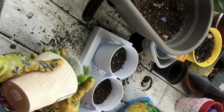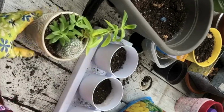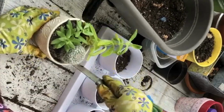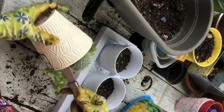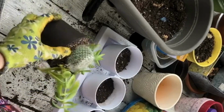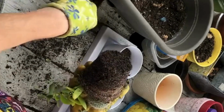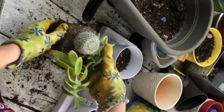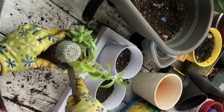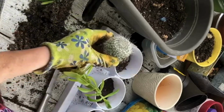So what I'm going to do is let this come out of its pot. Well, it's actually in a pot, in that pot. So we're going to try to get it out of that pot. Okay, so I can actually use this pot for something else. Okay, cool. And then when I did that, it loosened up a little bit, and I can see that I'm going to be able to get this out nicely. Now, I'm just going to take and try to cut around him a little bit. There we go. Break that up. So there's his root system.